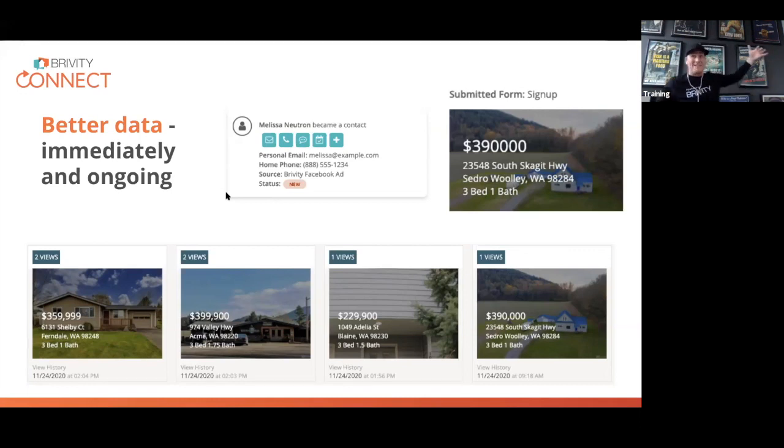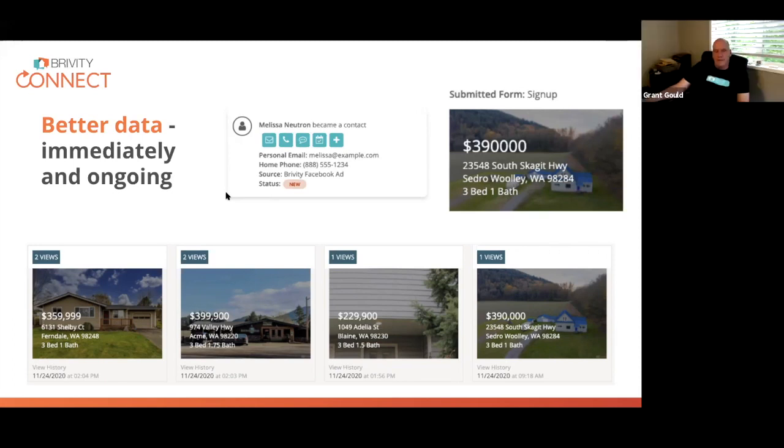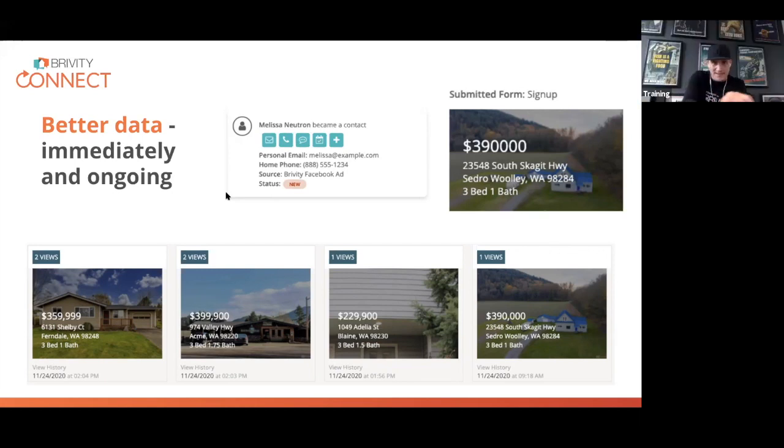Like, that's a massive expanse, which is probably going to give you an indication that either they don't know the area very well, or they don't really care where they live. And then obviously we've got some other things in there. It looks like they're probably going to end up buying around the 350 to 400 range, although they maybe would like a smoking deal in Blaine there. But it just gives us better information when we reach out to that consumer.